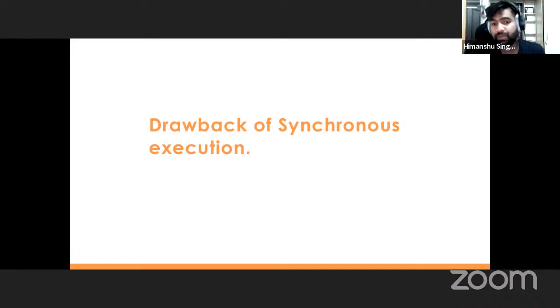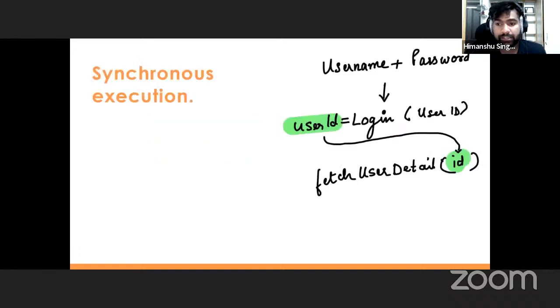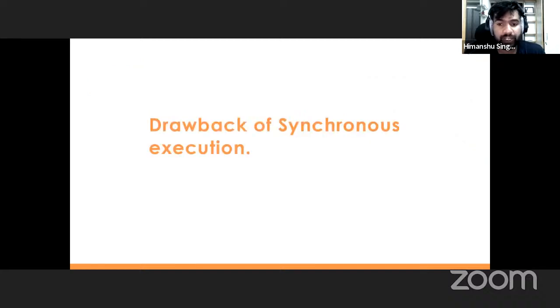Let's say we do some heavy task. This login mechanism is not a heavy task. It's just entering two things, getting an ID, and fetching a user detail. Let's say we actually get a list of users by some synchronous execution technique. Let's say that in place of the user ID, we pass the region ID, say London, and we want to get all the users from London. We can have a paginated list, but it would have a plethora of items, so much that it might actually block your main thread or the UI thread.